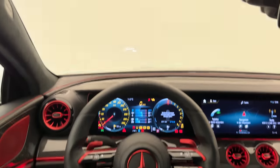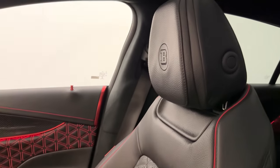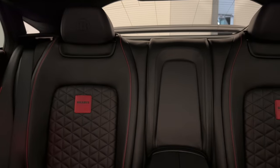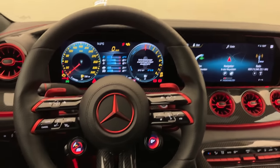We have the head-up display and the ambient color looks so nice. The seats are full black leather with nice red piping, perforation, and a Brabus Masterpiece badge. In the back it's a four-seater option, also finished in black leather with red piping and cool design. We have the panoramic sunroof as well. All in all, this is just perfect.